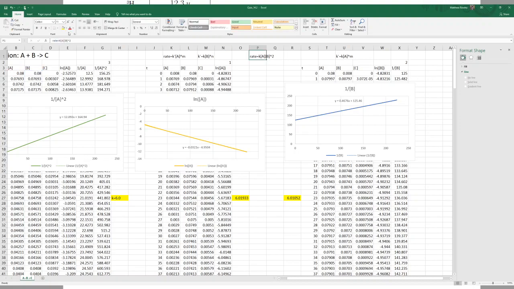So let's take up here our rate equation and let's modify it to put an actual value for K. So this would be 6 divided by molar squared seconds times A B squared. So that's maybe a bit of an awkward way to write it here in Excel, but that is the rate equation.